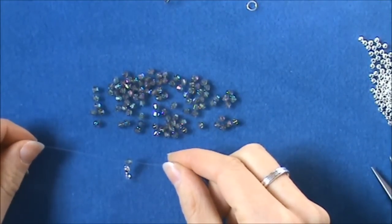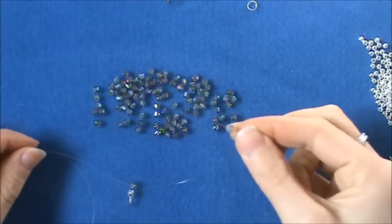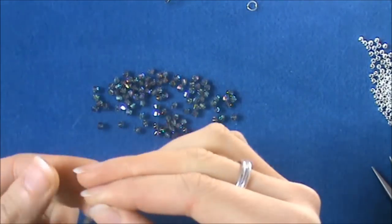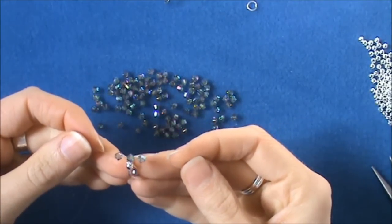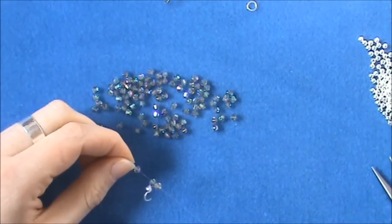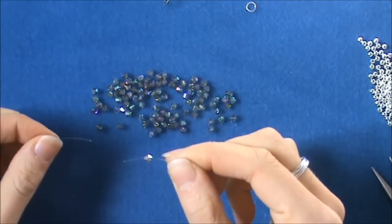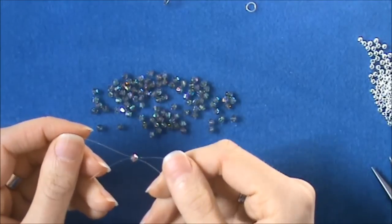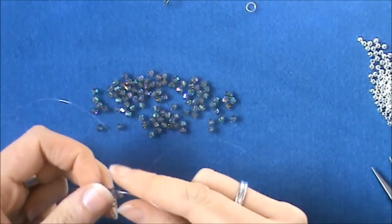After the crossover bead you want to pick up a single bead on each side and let those fall down to the bottom, so you end up with three beads — the crossover bead and one bead either side. Now I'm going back to a crossover bead: pick up one bead, take the other thread down the same bead creating a crossover, then pull those down to the center — and that creates your first little square.